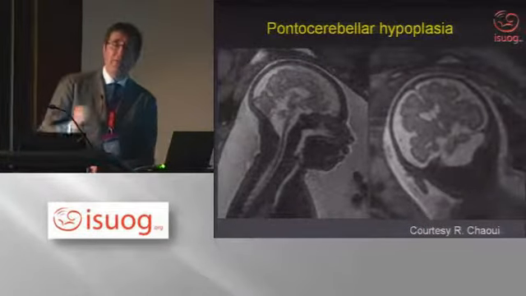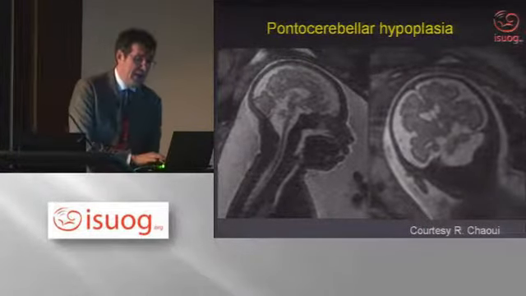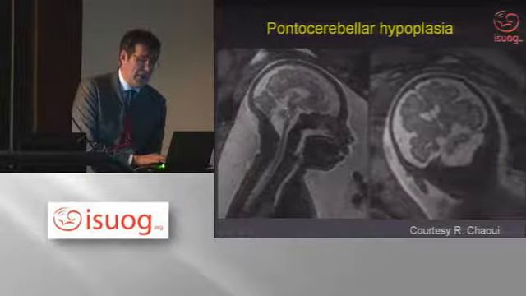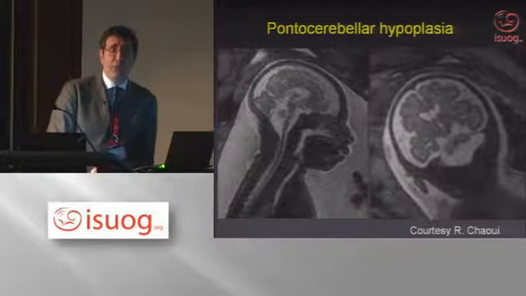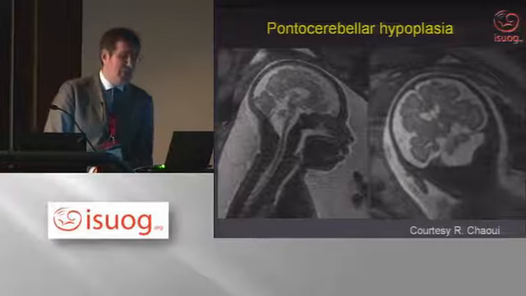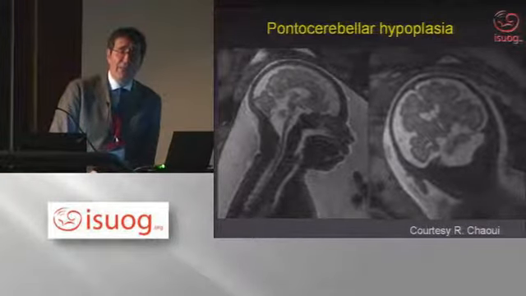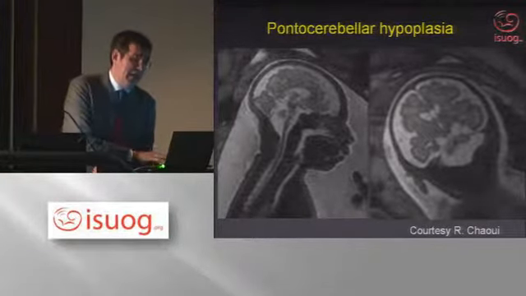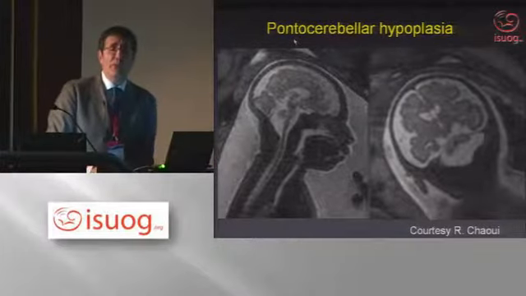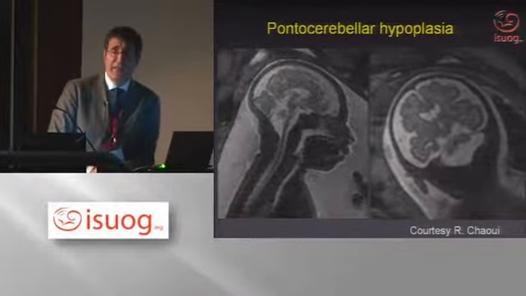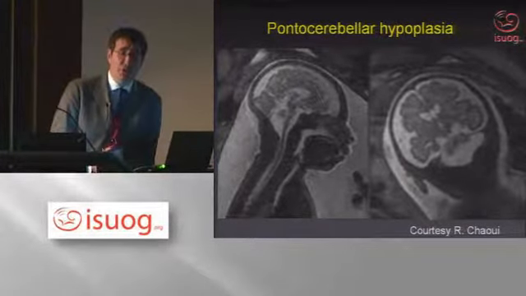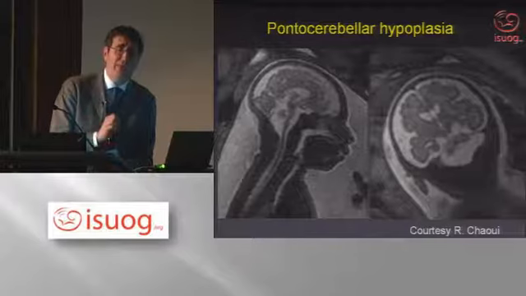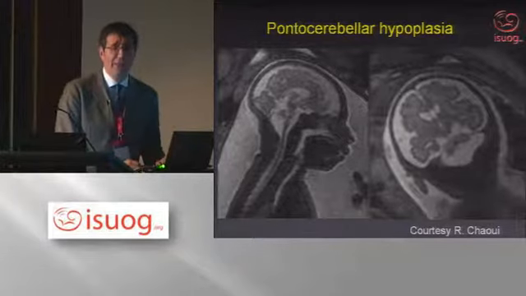This is a case that was given to me by Rabbi Chawi, in which there is the concomitance, which is frequently seen, between a very small cerebellum and a very small brainstem. The brainstem is important to evaluate in any of these cases. The combination of cerebellar hypoplasia and brainstem hypoplasia is a genetic condition which is called pontocerebellar hypoplasia. In reality, the majority of these cases will not display any abnormality prior to birth. There are just a few cases that will have these findings, usually only in the third trimester.